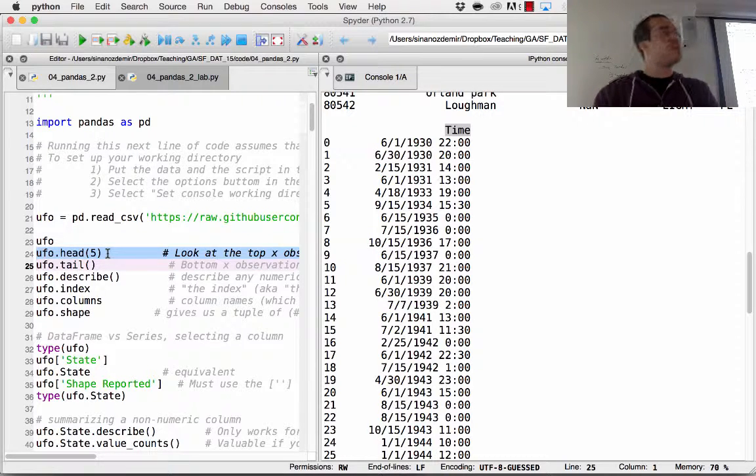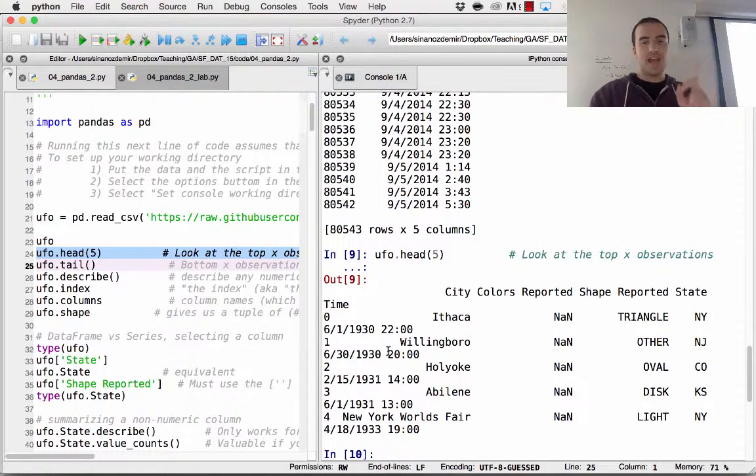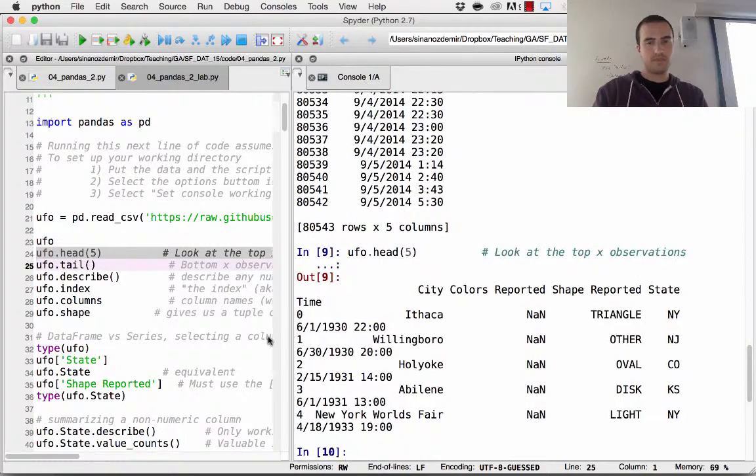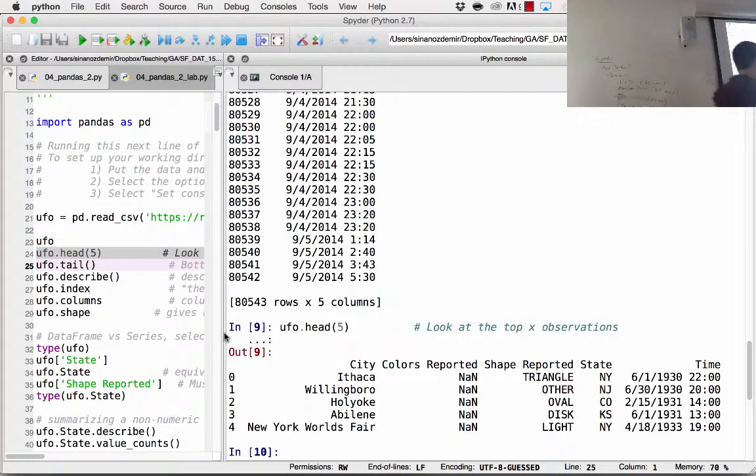So what is ufo.head() going to tell me? The top 5, well, top 5, yes, but really just the first 5. This is really the first 5 data rows. This is really just the first 5. And they're actually ordered by day. The time is what's in order in the beginning. Why? Because that's how the data set was created. That's not pandas' doing, that's not my doing. When I scraped the data from the web, I took it in order of time, so that's how it was created. If you notice, the earliest time that we have for UFO reporting is in 1930. So these UFO reportings go back a very long time.